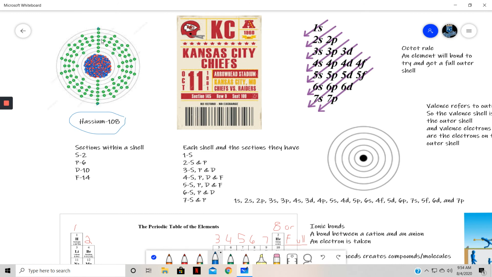So 7 rings, 7 rows, and that relationship we just talked about. Now, the idea of what we're going to look at today is the proper placement of electrons as they occur on the atom itself. So when an atom is being put together, and the electrons are going to their proper place, and they do have a proper place.